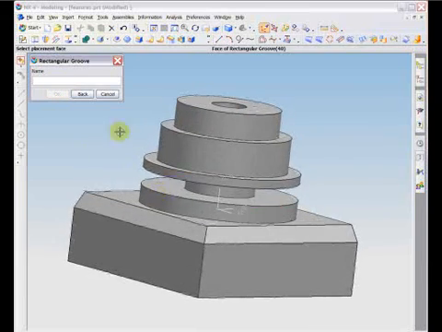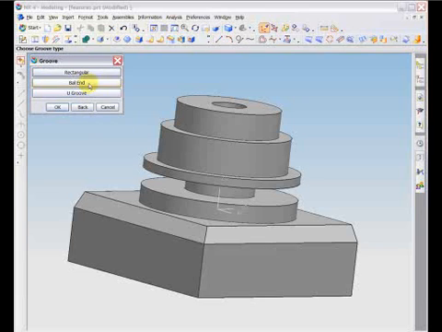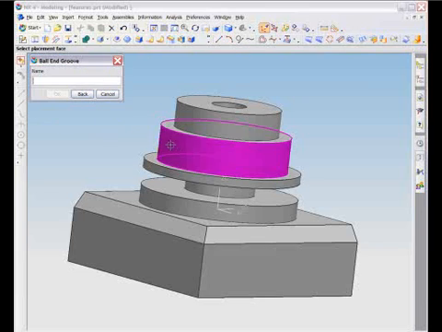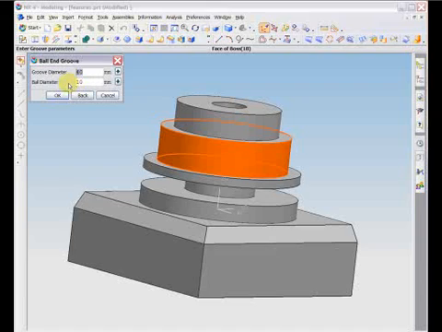Ball end grooves are much the same as rectangular grooves, but leave a full radius along the bottom of the groove. For this option, you will be prompted to specify a ball diameter in addition to groove diameter. The ball diameter will determine the width of the groove.